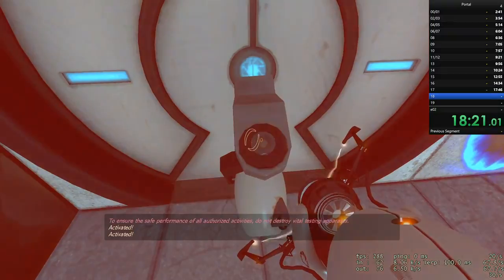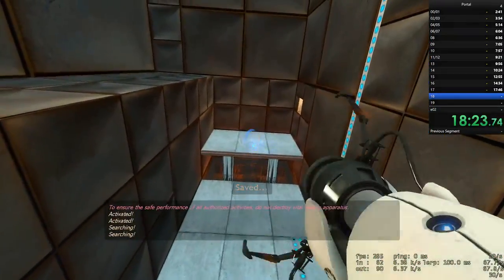Performance of all authorized activities, do not destroy vital testing apparatus.